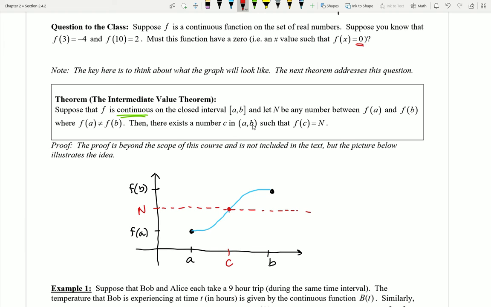Notice that C is going to be in the interval a to b. It's between the two starting points. And I know that when I plug C into my blue function, what I spit back is the value of n. All right, this is still pretty intense. There's a lot going on here. But I'm going to encourage you to try to remember a lot of our important theorems in this class by remembering their associated picture. The general idea of the intermediate value theorem is that it allows us to see that a continuous function will cross over a specific y value.